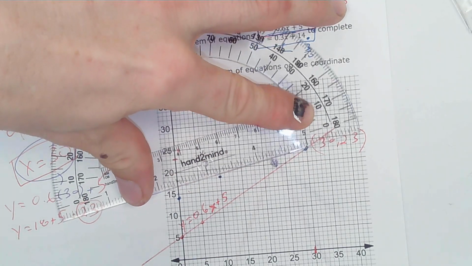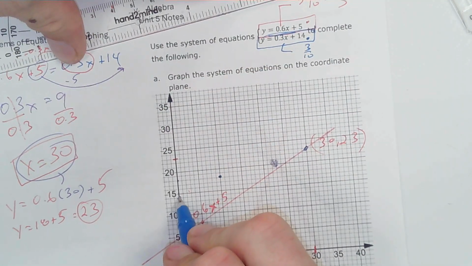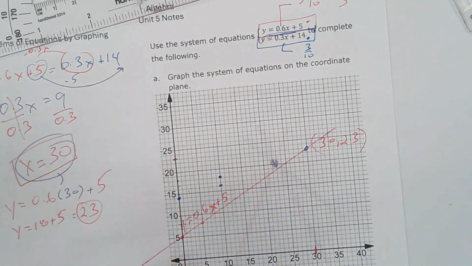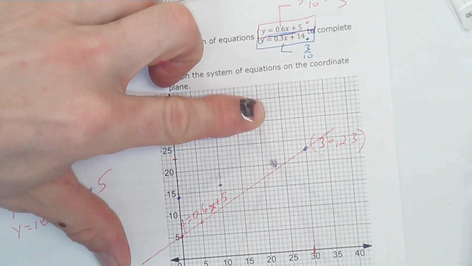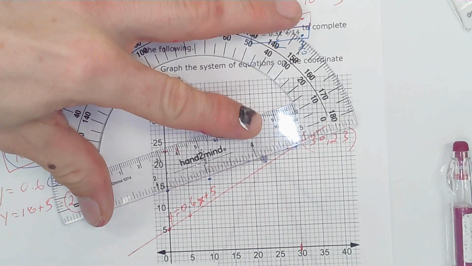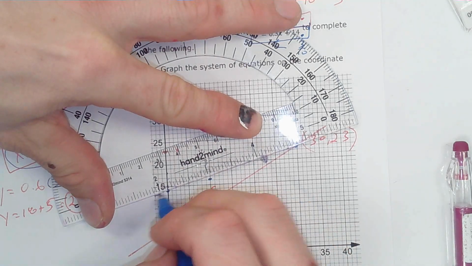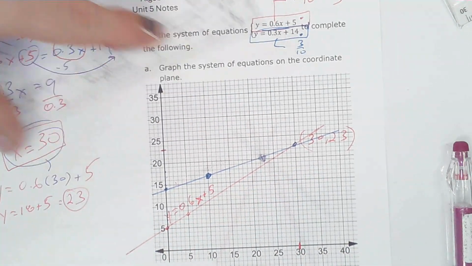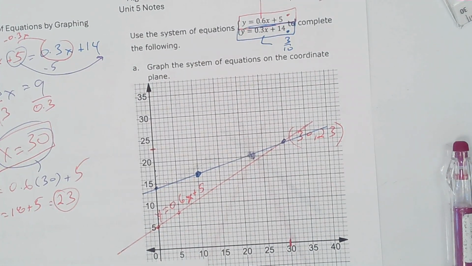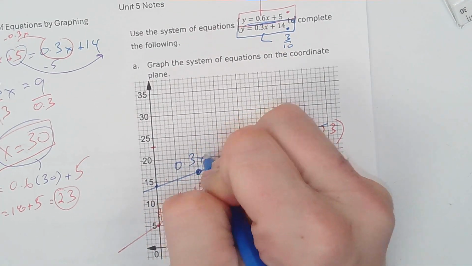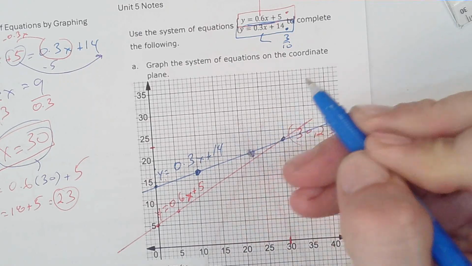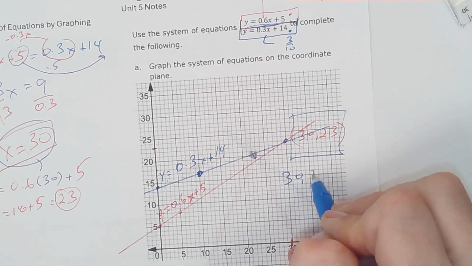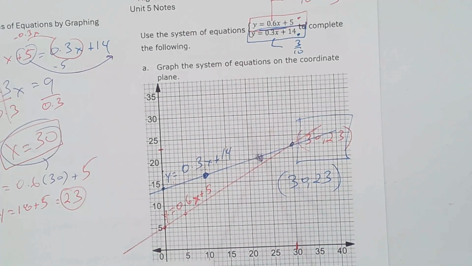Oops, did I make a mistake somewhere? So this goes up 3, 1, 2, and right here, there's my mistake. Point was plotted a little wrong. So now it should line up better. That's up 2. Yep, I went up 2, so this is up 3. Let's make my dot bigger. Okay, good call. So this is my line 0.3x plus 14. You can see that they intersect at my solution. My solution set is 30 and 23. I just verified it with those lines.